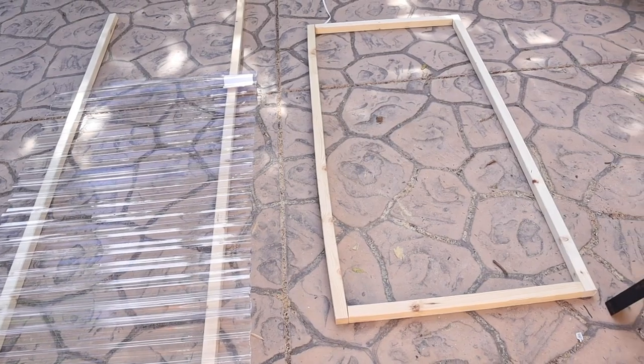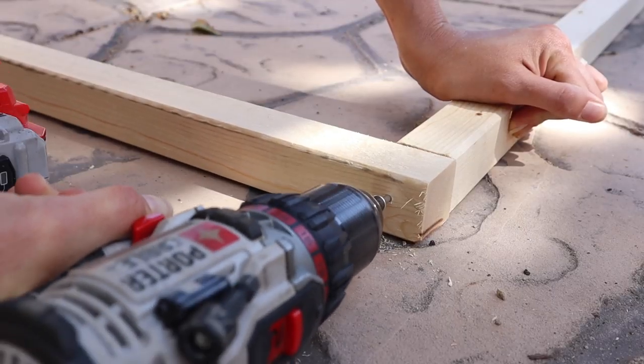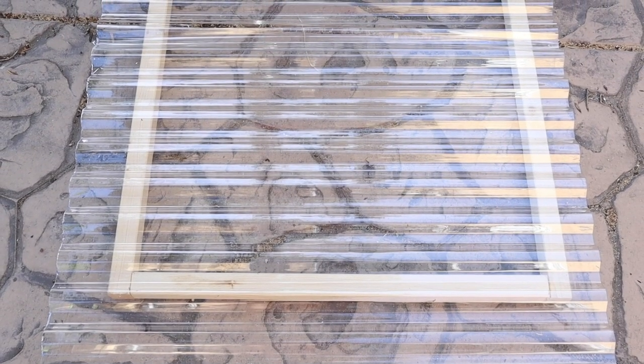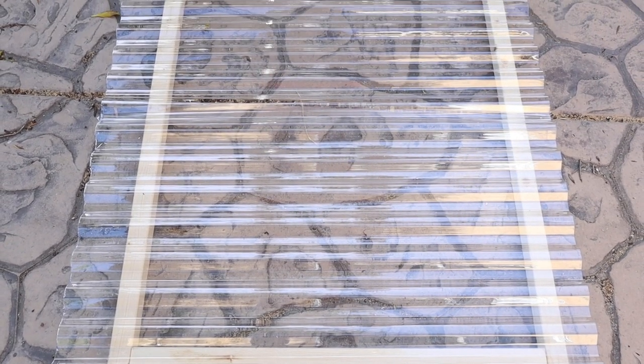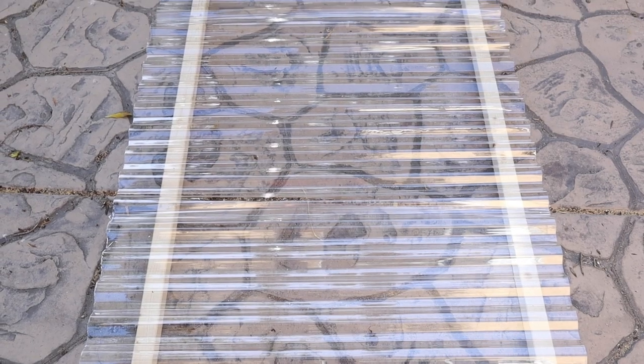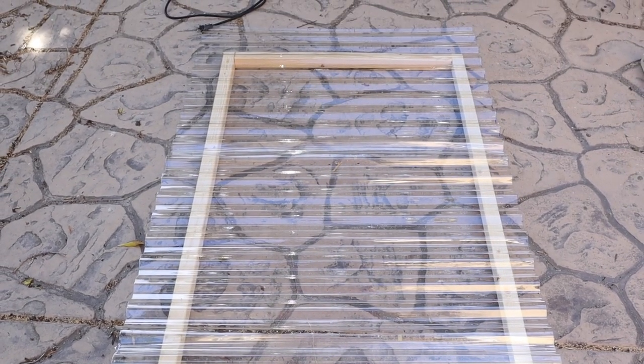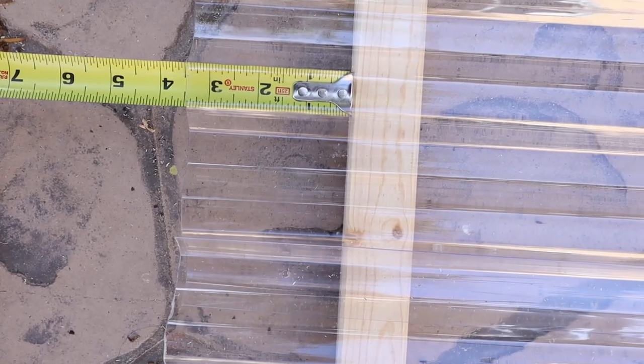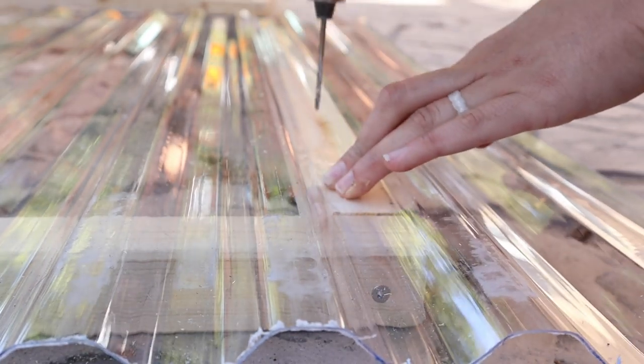You want to make sure that if you attempt this project, all your dimensions are spot on. I went ahead and double, triple, quadruple checked my math. When it came time to actually get the corrugated plastic on the door frames, I double, triple checked all my measurements again just to make sure. I still managed to make a little bit of a mistake, but I was able to correct it. Guys — measure twice, cut once. I've learned the hard way so many times.